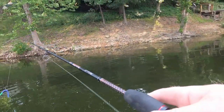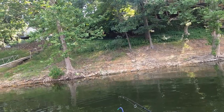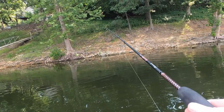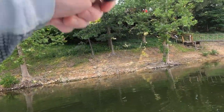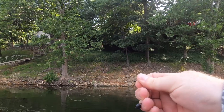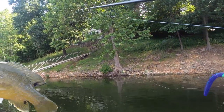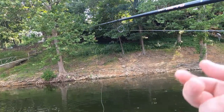Guys, both cameras died. I got a fish in the live well to show you, but there's some more activity over here. I'm gonna see if I can catch whatever's making this noise over here. He's on. Big old sunfish. I caught him. I caught what was over there, so. There might be something else, so I'm gonna keep trying.